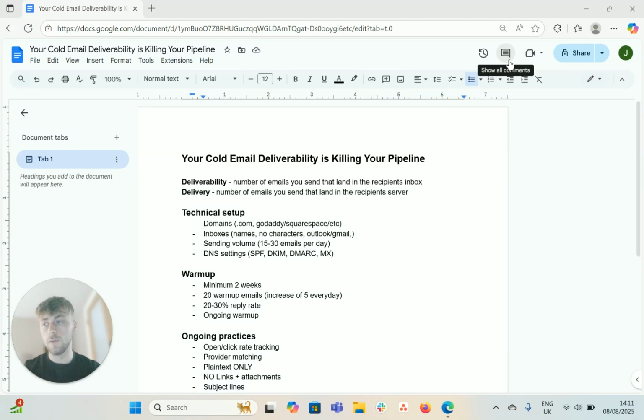What I wanted to cover today is quite a big topic, to be honest, but it's how cold email deliverability could be affecting your pipeline and stopping you having a consistent lead flow through cold email. For example, you could have a lot of emails set up, sending 1,000 emails a day, and in theory that should book you quite a lot of meetings. But if your emails aren't delivering, going to spam, then you're effectively just having a wasted setup, and it can be quite expensive to send that many emails. So you want to make sure that your deliverability is on point to be able to be successful.